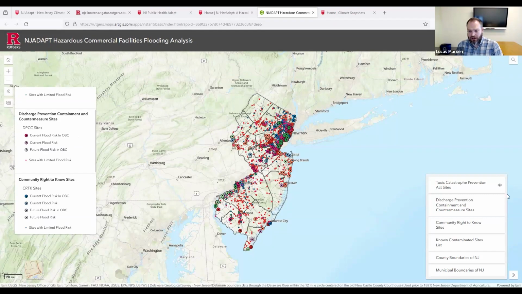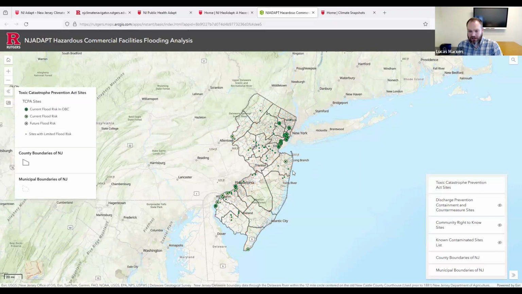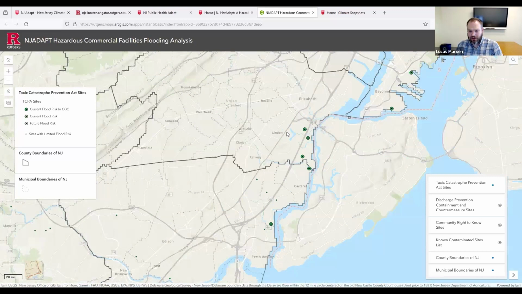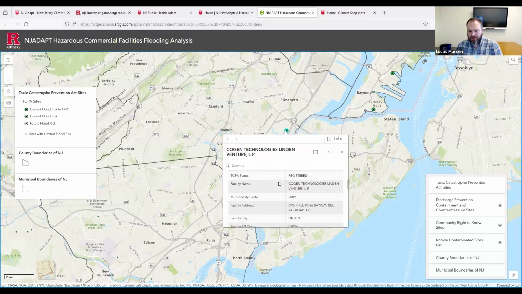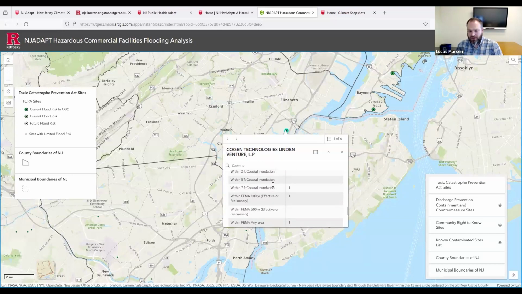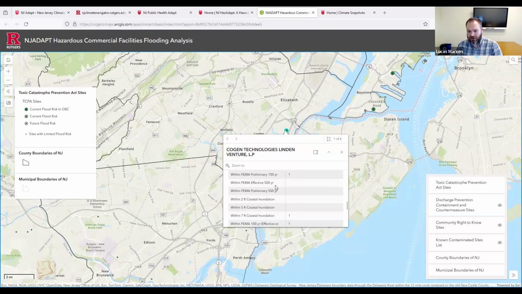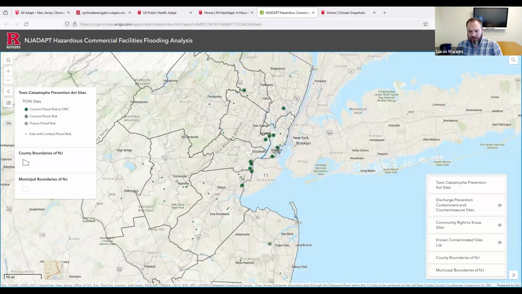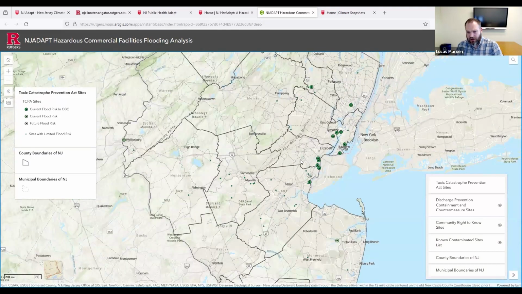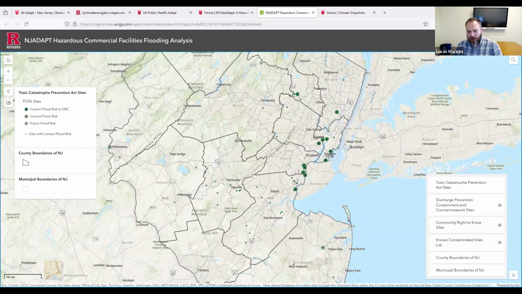And so each of these can be turned on and off, so you can look at them more precisely by just hitting the little eyeball buttons here on the right-hand side. And you can zoom in to the different areas and click on the specific locations to get information about those sites, and also what they're impacted by. So you can see whether they'd be impacted by the different 100-year, 500-year flood zones, or specific levels of coastal inundation due to sea level rise or flooding events. And so this is just a nice way to think about different types of hazardous facilities that could be at risk due to flooding within your localities, and allows you to explore that data set a little more easily.